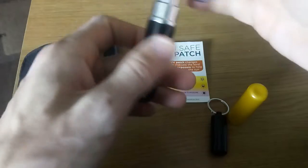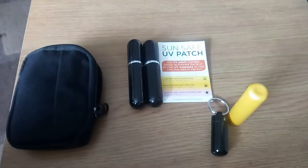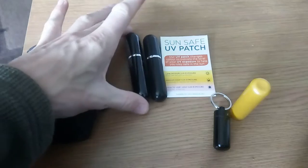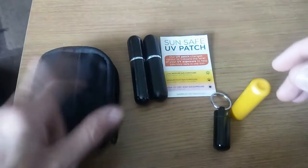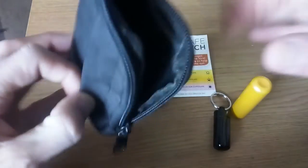I haven't topped up the insect repellent because I've run out of it. I have recently bought some new insect repellent — sorry guys, I can't find it at this moment in time. I don't usually like to use insect repellent anyway. I also need to get an insect band to go in here as well.